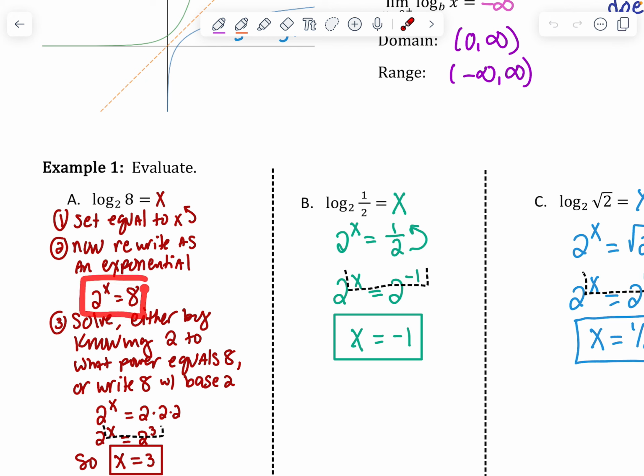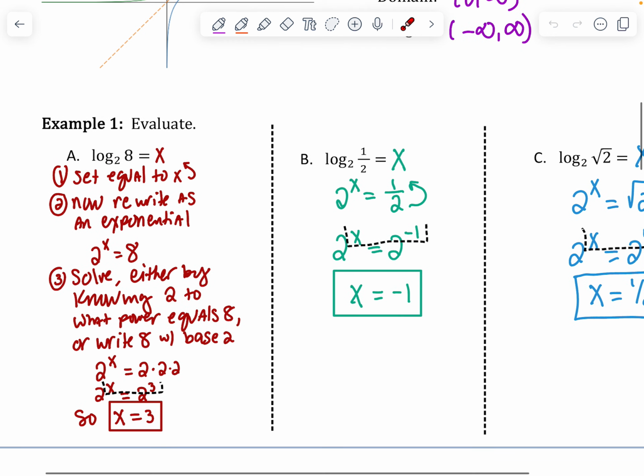So when I'm given the equation 2 to the x equals 8, maybe you just know 2 to what power equals 8. Otherwise, I suggest you think of 8 in terms of base 2 because this is the base we have on the left. So I left 2 to the x on the left, but for 8, I rewrote it as 2 times 2 times 2, which is really 2 cubed. And if I have base 2 on both sides of my equal sign, then my exponents are also equal. X must equal 3.